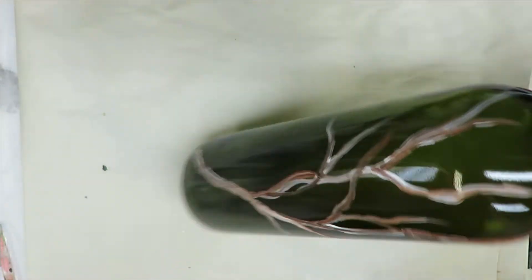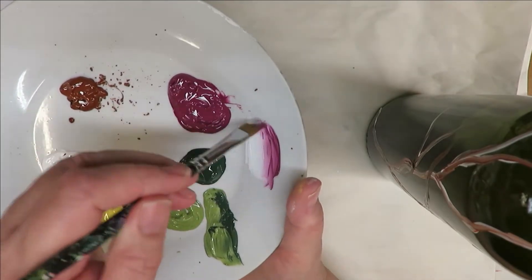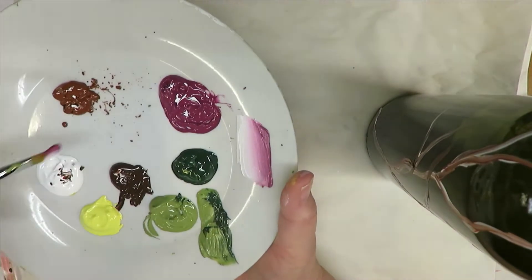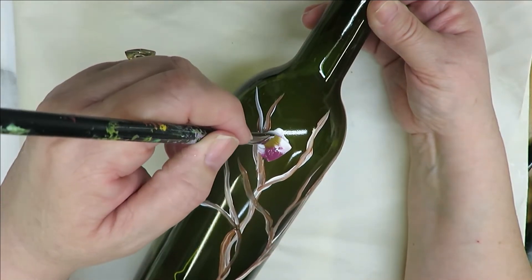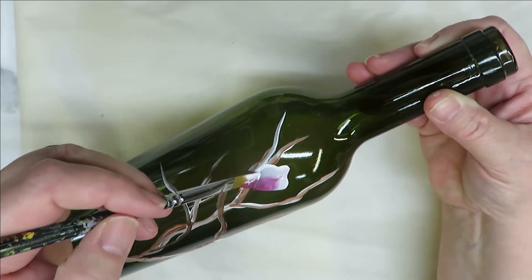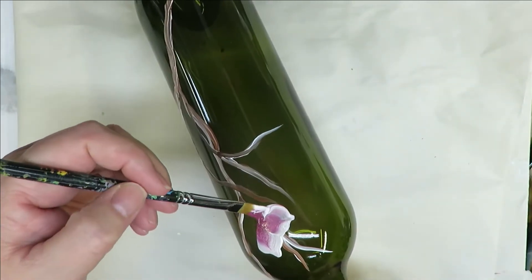All right, so I'm finished with that part — very simple. I'm going to take my number four brush and just dip one side into the tea berry, one side into the worker white, and do my blending strokes. I'll just keep adding paint. When you're doing this type of project, the main thing is that you get good coverage. On this design I'm going to go up and out — come up a little bit and back in, spray out a little bit, point, and then go out like that.